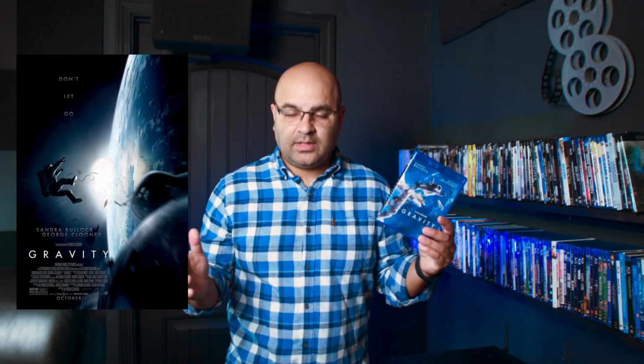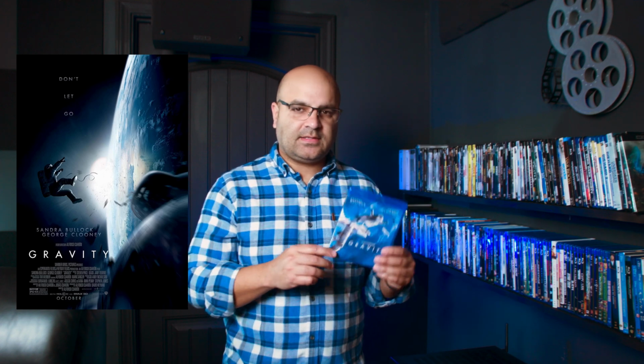Guys, this one is a favorite when it comes to home theaters. This is Gravity, the edition that came out this past year, where it does include the Dolby Atmos mix. This is not one to say, hey, listen, look at the powerful subwoofers. No, it has much less to do with that and more to do with the atmosphere in your theater, how sound will travel from speaker to speaker to speaker and right behind you and across. If you've got a well set up home theater Atmos system, this is a must-have film.